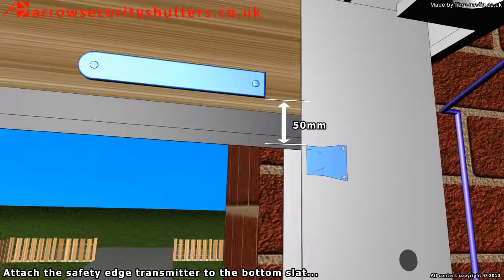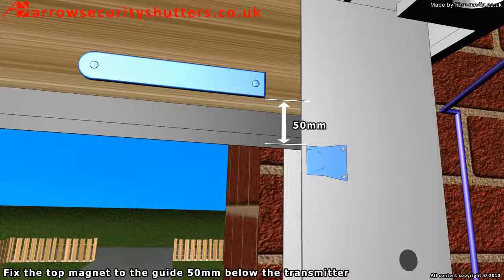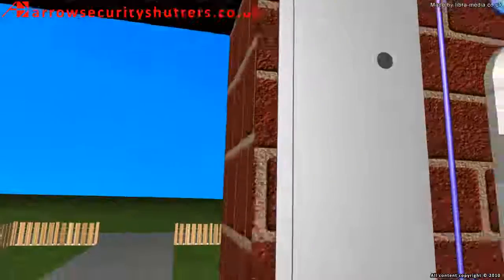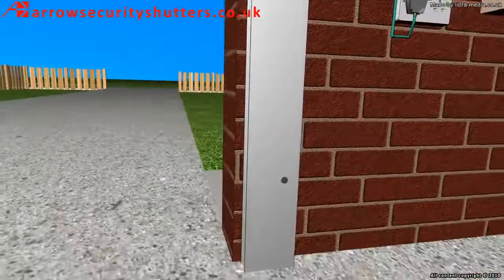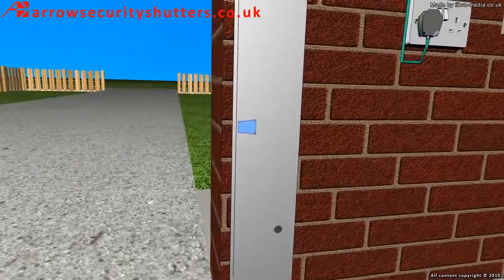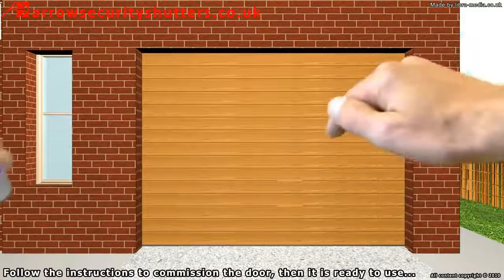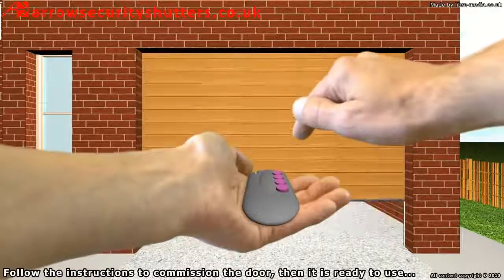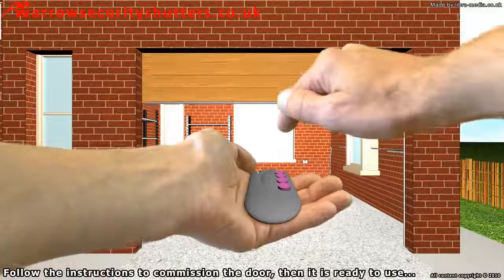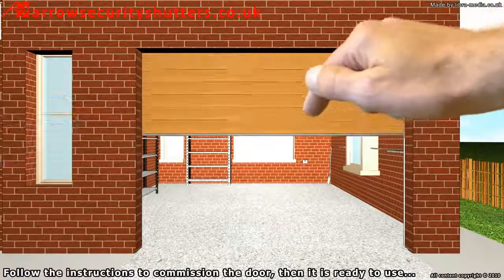Attach the safety edge transmitter to the bottom slat. Fix the top magnet to the guide 50mm below the transmitter. Attach the bottom magnet 200mm from the floor. Follow the instructions to commission the door, then it is ready to use.